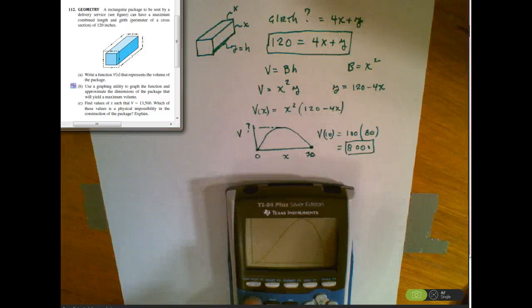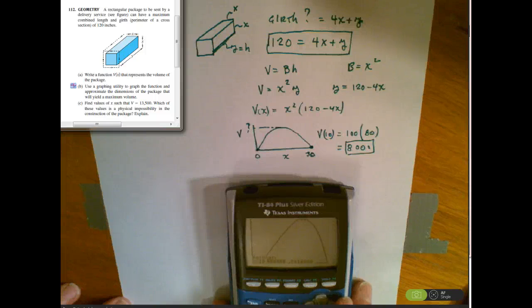So I'm just going to do second calc. I'm going to hit maximum, which is number 4. My left bound is, my calculator is to the left of the hump. So I'm going to cursor to the right side of the hump, and then all I have to do is cursor once in between, generally is good enough. Hit enter, and then boom. It says a maximum at 19.99999, a lot of nines, and it says my output is, wait, my output's 16,000.